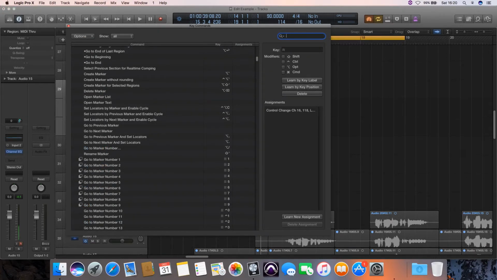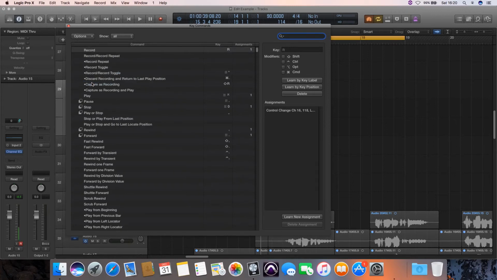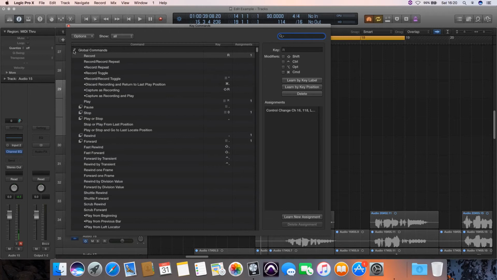Obviously, check out other key commands within the key commands tab. You can change so much stuff, and you might find things useful, you might find other things not so useful, you might just want to stick with the plain Logic ones. But one thing you can do is reset whenever you want by going to initialize all key commands, and this will reset everything back to the original Logic key commands.